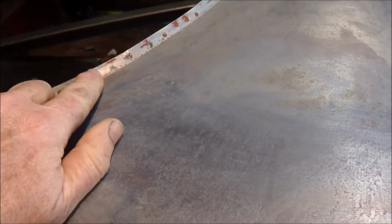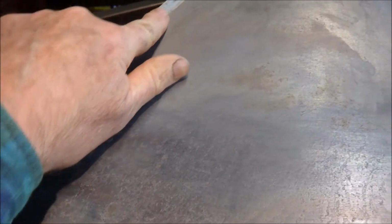Now I've applied the vinegar for another 3 days on this side. It's cleaned all the rust off. It also softens the primer, so it makes it a lot easier to get off. I haven't bothered to take it out of there yet, but it's cleaned it up nicely.